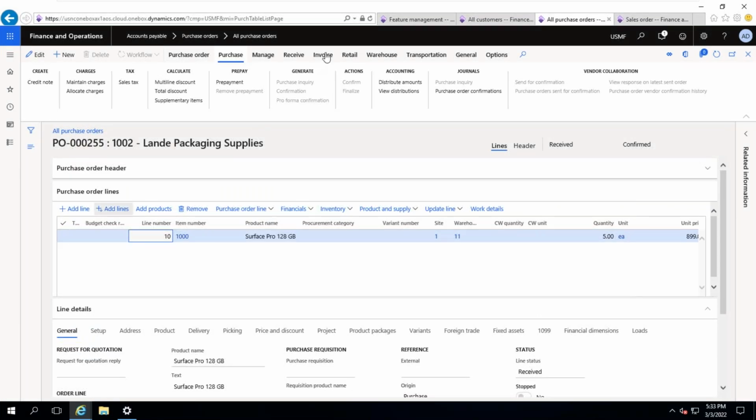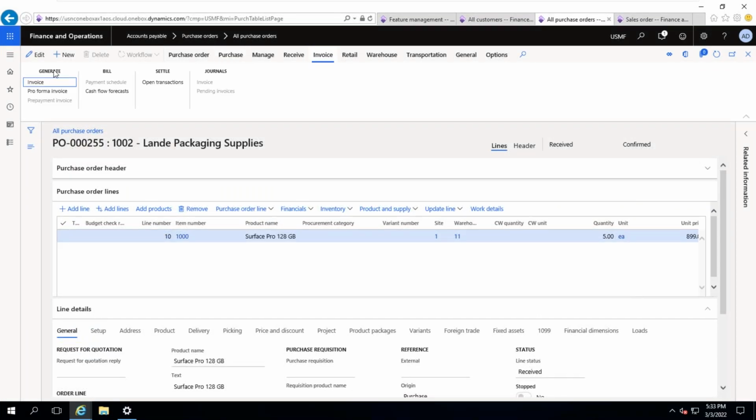Now I'm doing invoice, generate area page, invoice button.